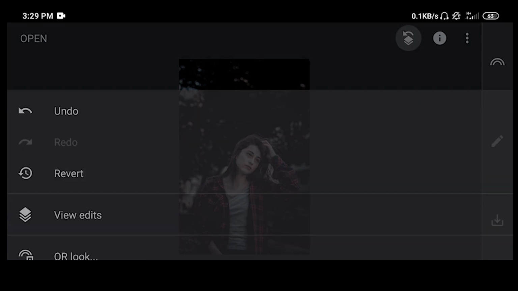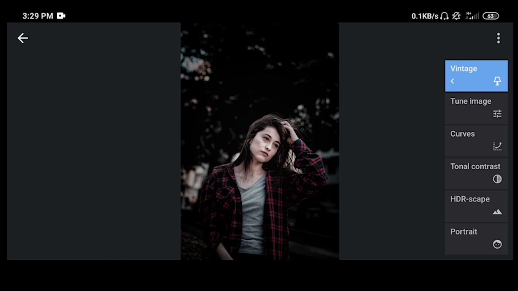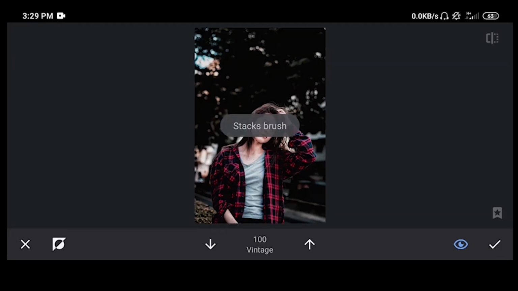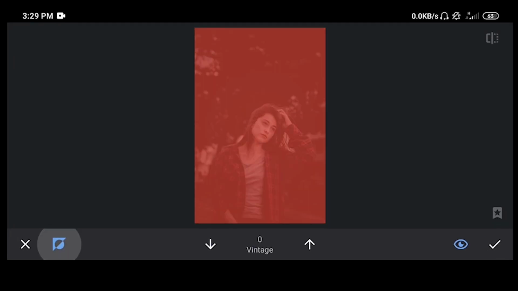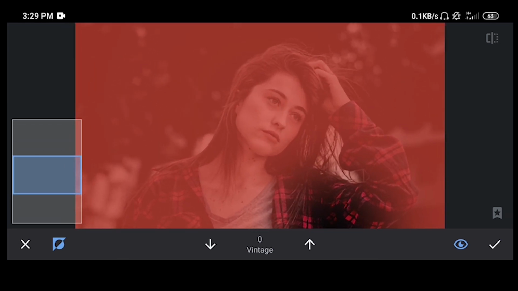Now go to this sign and view edit, and you can see there is our all effect what to give, and go to the vintage and click in edit, and click on this and zoom it, and clean this screen.